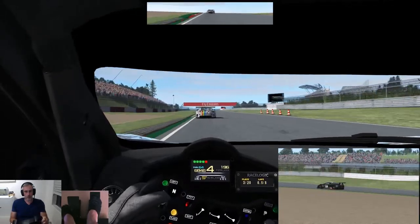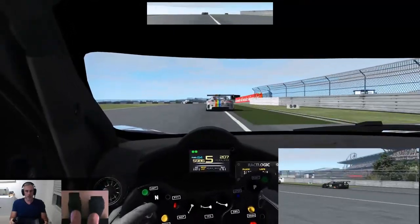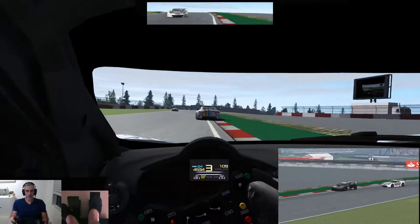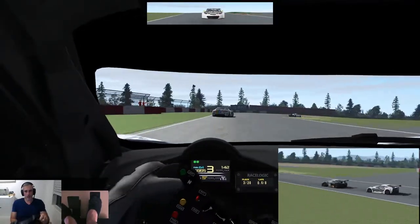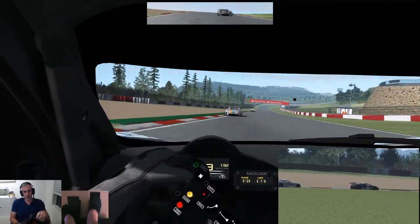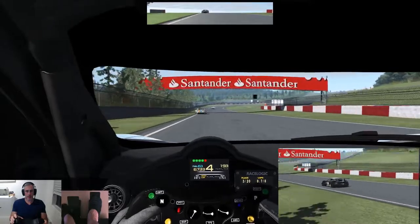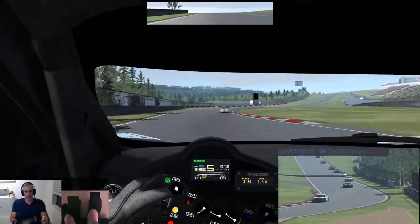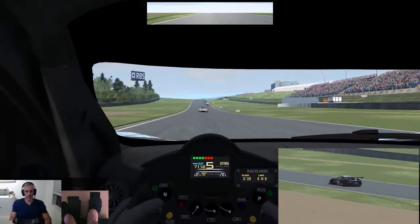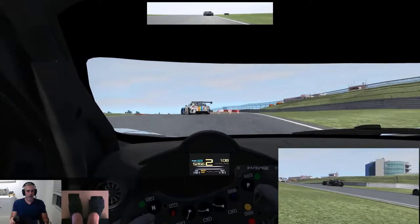So with the wheel, I have mapped the traction control to the left toggle switch. Wasn't paying attention, kept it though. So here in the dry, I'm running traction control off. ABS is mapped to the right toggle. That's set to 2 in this car. I have set the brake bias to the funky switch.